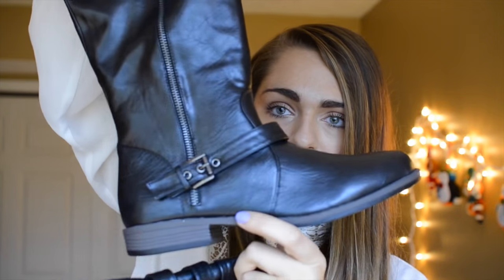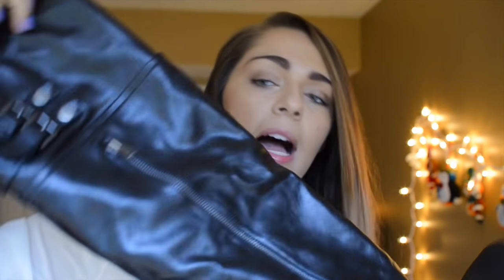Next I got some more boots from Maurices. In my defense I bought the ones from Amazon a week and a half before these ones, but these are really cute also and I'll for sure be wearing both. They're like a leather material and have buckles at the bottom and awesome buckles at the top. These go right over the knee. I've actually been vlogging for Vlogmas and I vlogged my shopping trip, so if you want to see that, it's down below on my second channel.